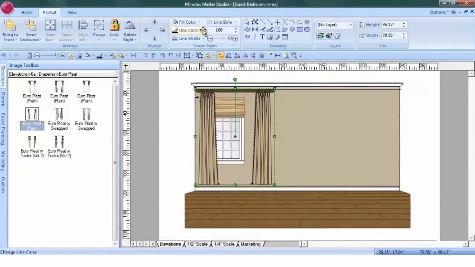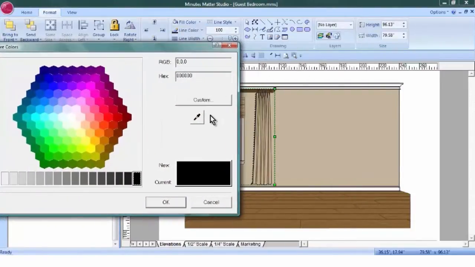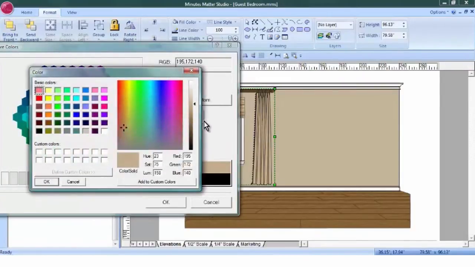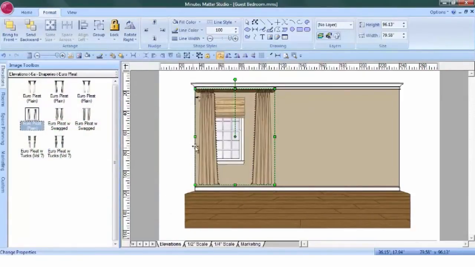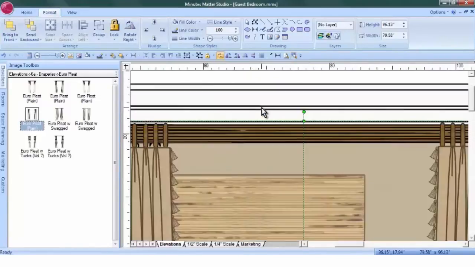Click OK, and we can also change the line color from black to a color that's a little closer to the fabric itself. Go to Custom and select a darker shade. Now we're ready to delete our tassels if we're not planning to use those, lengthen our panels, and reposition them. Let's zoom in on the top part of the treatment, put our cursor directly on the tassels, click, hold down the Shift key and select the other tassels, and then hit delete.